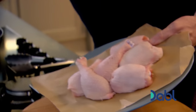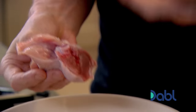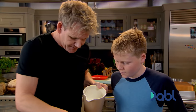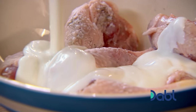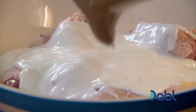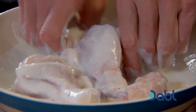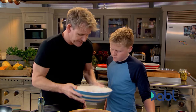Now, to marinate the chicken. When you fry chicken, traditionally it's always going to be done with the dark meat, the brown meat. Cooking on the bone keeps it even more moist. First things first — salt and pepper. Then the famous buttermilk in. It's brilliant for marinating the chicken. If you can put this buttermilk over your chicken the night before, the more it tenderises the chicken — it starts to really relax it and puts a nice creamy, sour flavour in there.